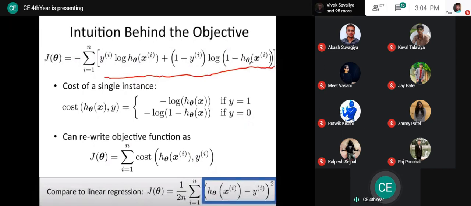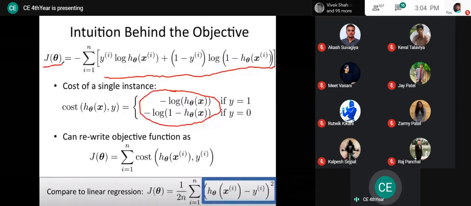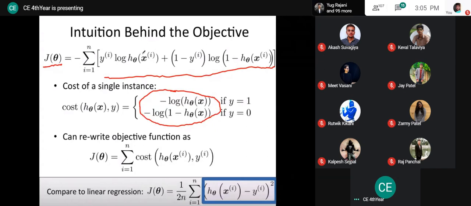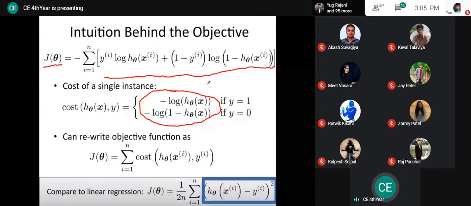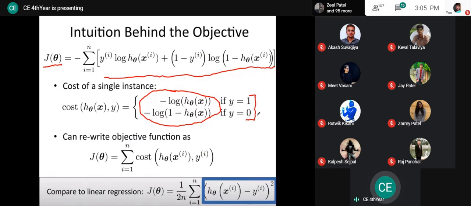So you might wonder that in a previous slide we were discussing this as a cost value, but now in this slide we have updated it to this j theta, or you can say this new equation, a very large equation, right? So just spend a moment and try to understand what exactly we have done in this equation. We have combined these two values, and we have tried to generate one single equation over here.